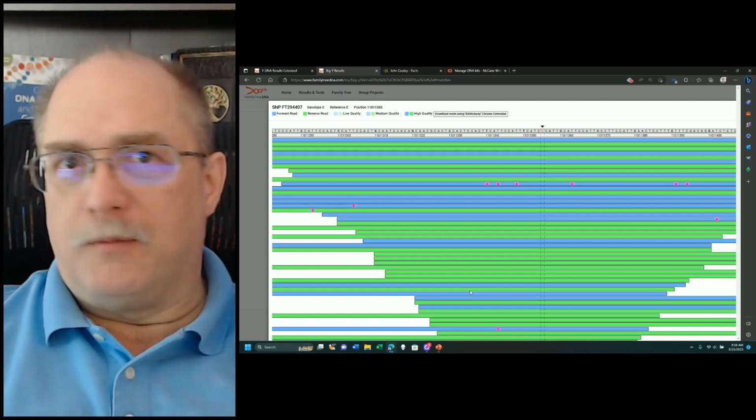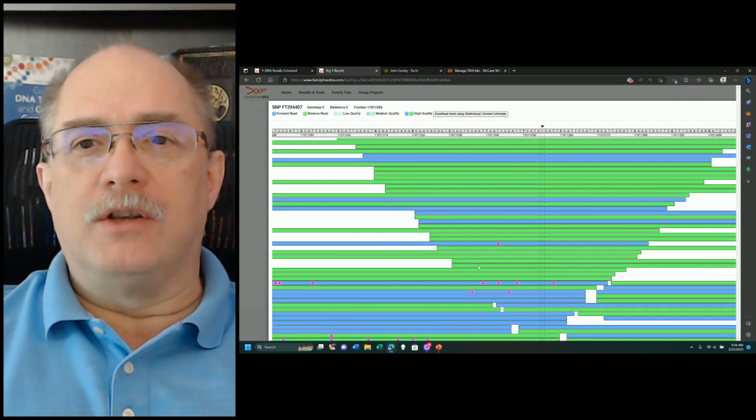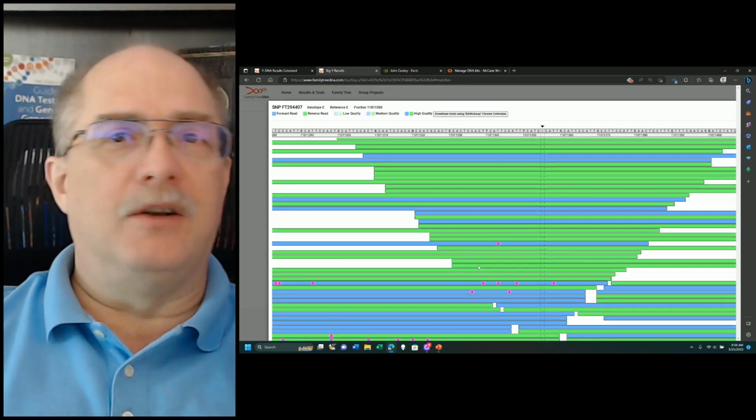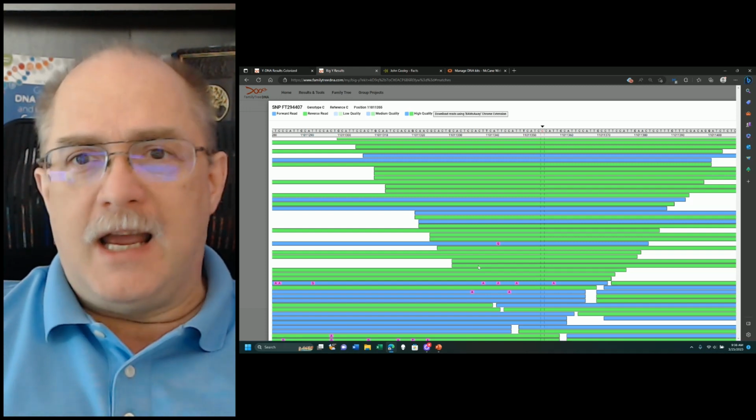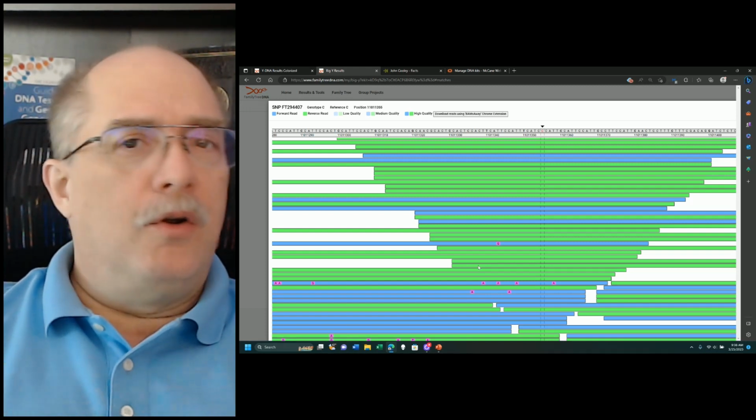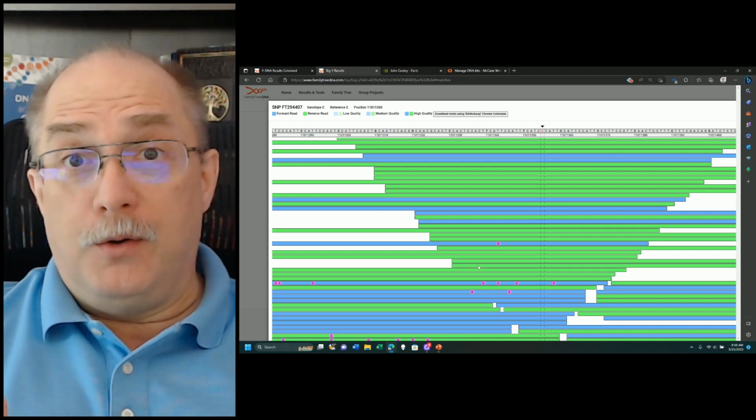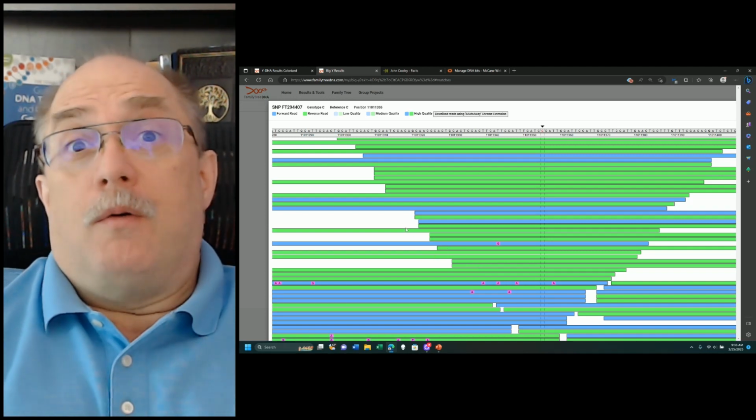I just want to make sure I reinforce the fact that you shouldn't assume you haven't been tested for it and that you need to do a SNP pack. If you have a BigY700, as of today, if the SNP shows in blue and it's downstream of you, it is literally you don't have it and the other person does.